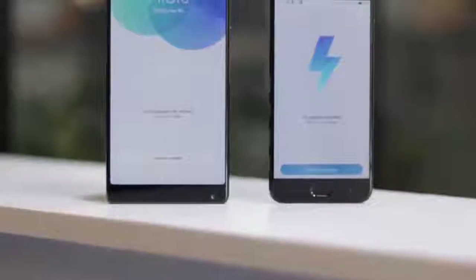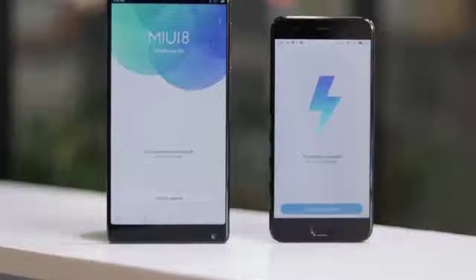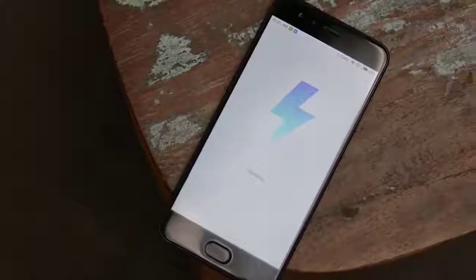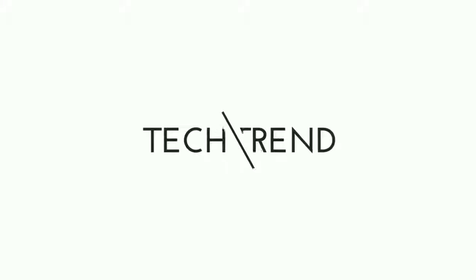We have been waiting for the next version of MIUI since what seems like eternity now. But well, it's finally here. Xiaomi recently previewed the MIUI 9 update and the company has just rolled out the very first closed beta. Well, we have got our hands on it, so let's talk about all the major MIUI 9 features, shall we?